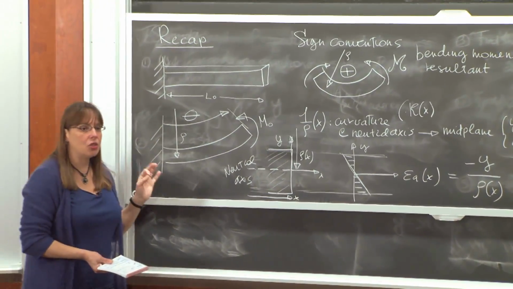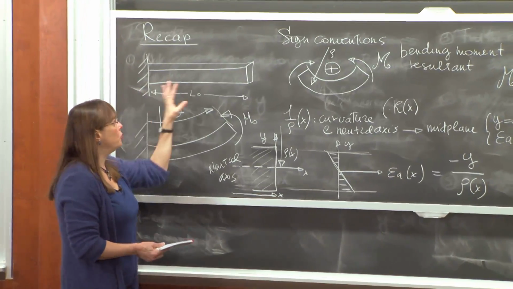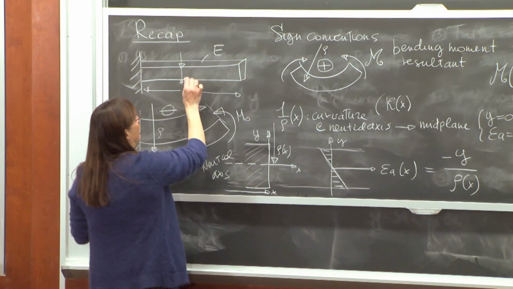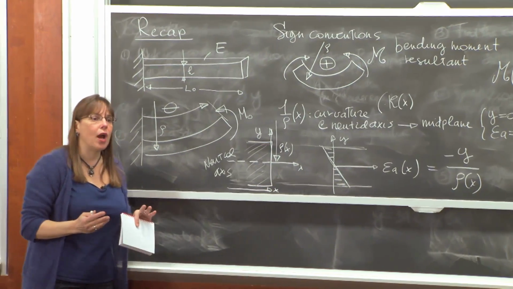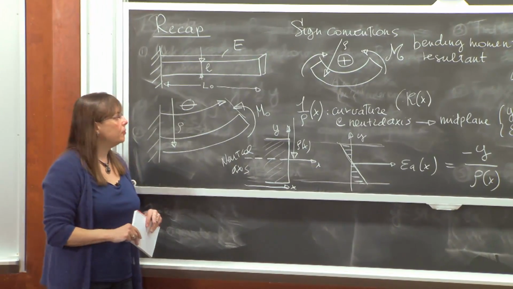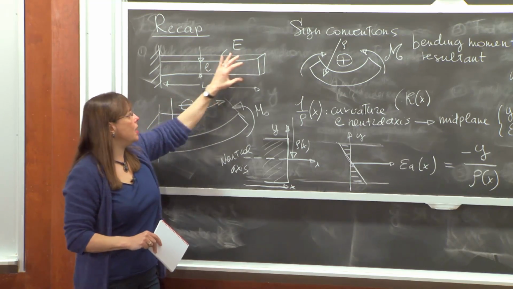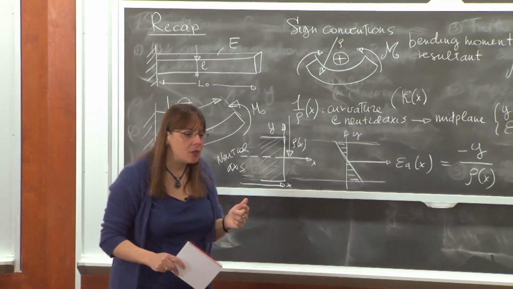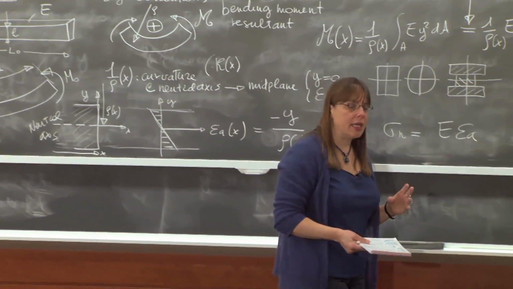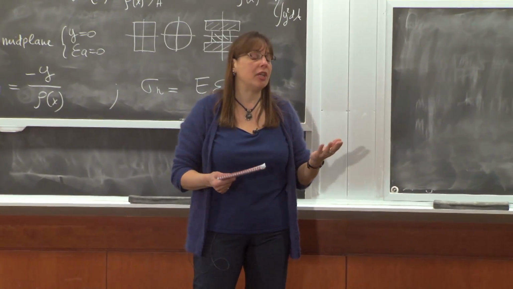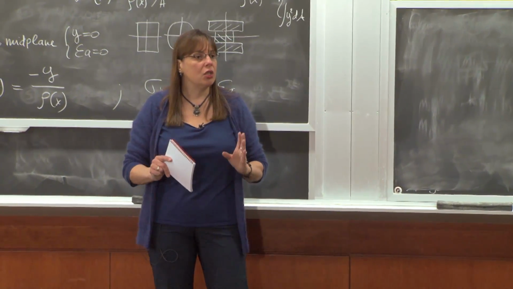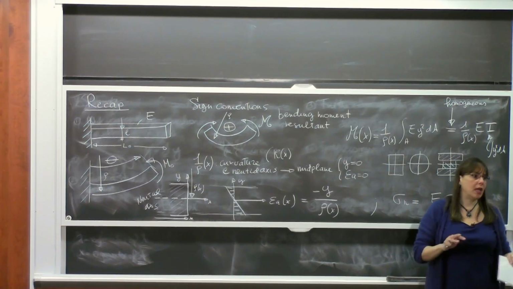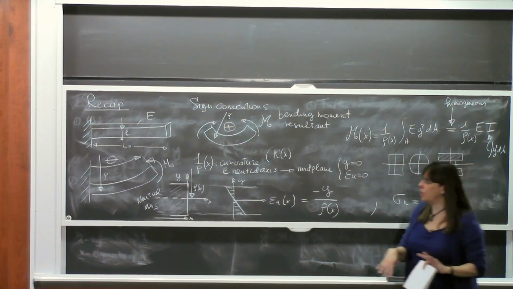So we started bending, as always, simply by thinking of just a beam of homogeneous cross-section with some modulus E. And this was a beam that had a height h. And in 201, we deal only with slender beams. Slender beams means that the height of the beam is much less than the length of the beam. And this assumption is the one that allows us to say that the deformation and the stresses that come from bending, from the moment, are much higher than the stresses and deformation that come from the shear. So the fact that the beam is long and slender is what allows us to leave the shear story a little bit to the side for now.